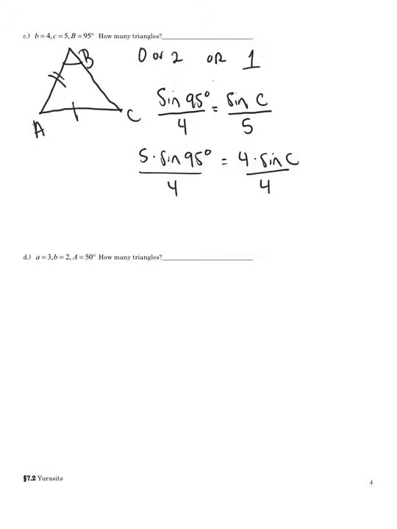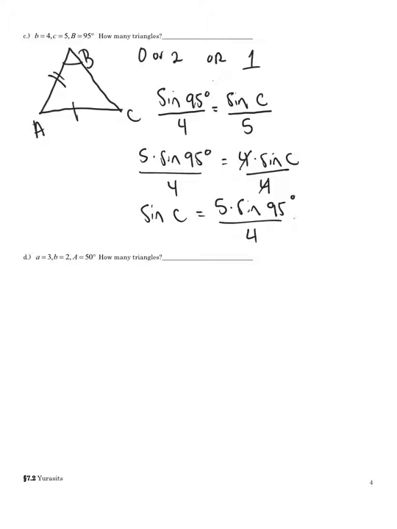And so we're going to set it up. Sine of 95 degrees over 4 equals sine of C over 5. Does that make sense so far? So now if I go ahead and do my work, 5 times sine of 95 equals 4 times sine of C. Divide by 4. No, don't write as big as me. Give yourself more space because we'll be working on this more in class. So these reduce out. So now I have sine of C equals 5 times sine of 95 over 4.